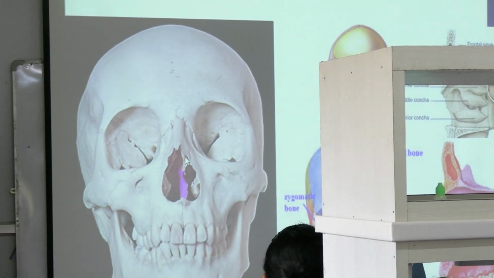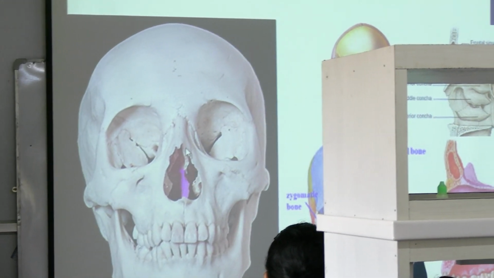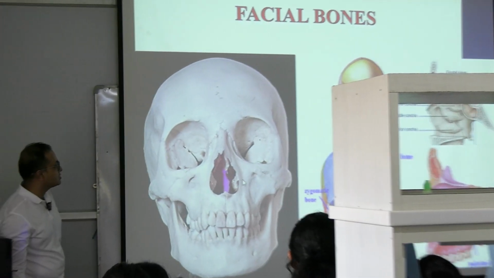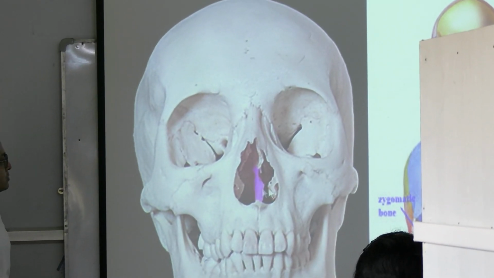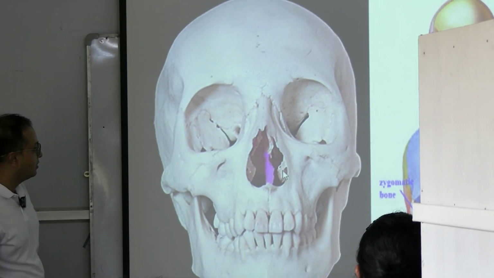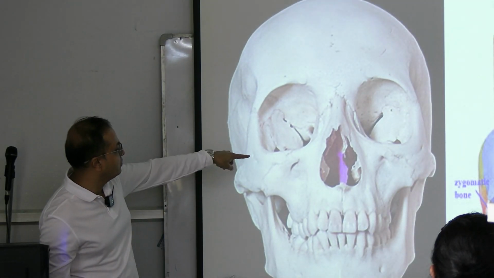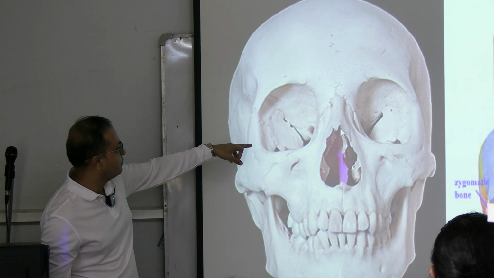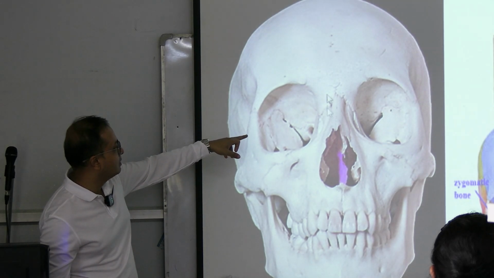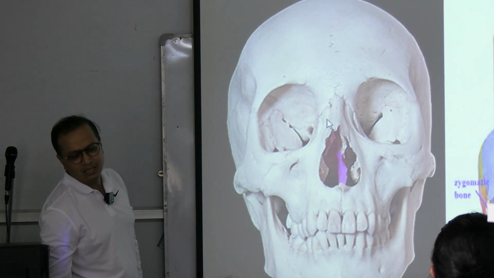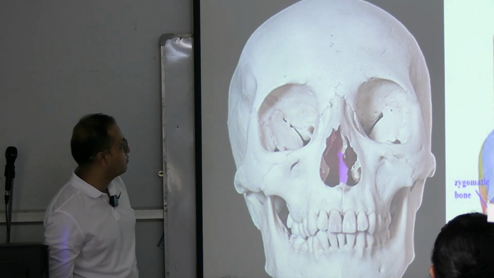Nasal bone, lacrimal bone, zygomatic bone or cheekbone, which has a process going on the back side known as the zygomatic arch. Inside the nose or nasal cavity, we have the nasal septum and nasal spine, and these are the conchas. The inferior nasal concha is a separate significant bone. Deep inside we find the ethmoid bone, and in the midline, if you cut it open, we see the sphenoid bone deep inside.